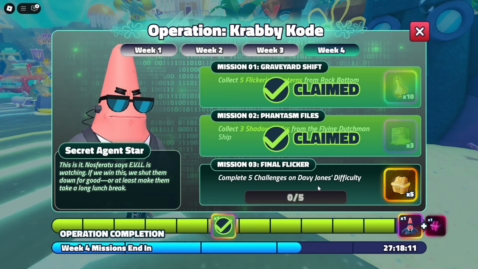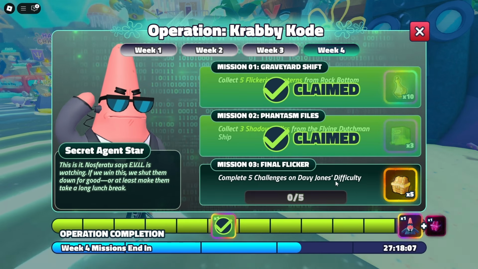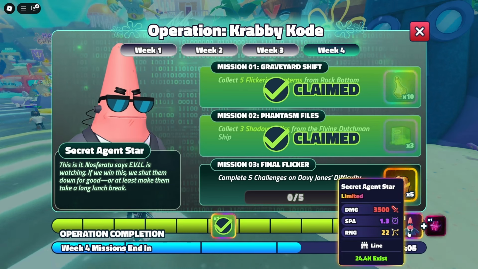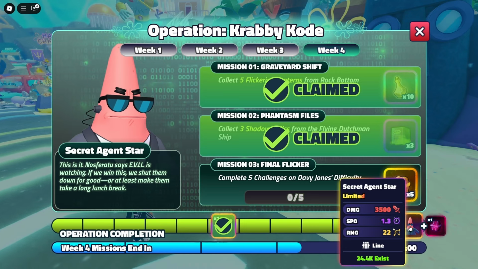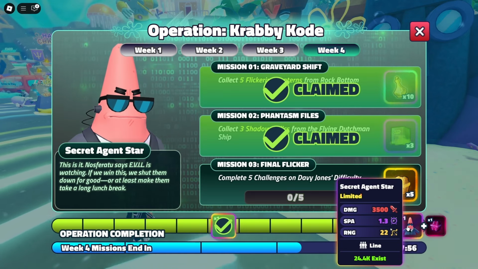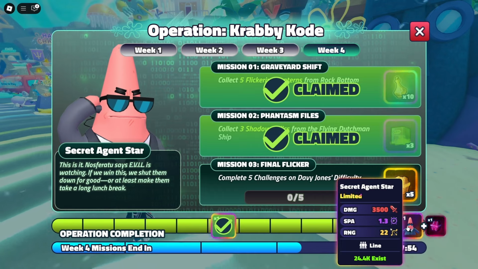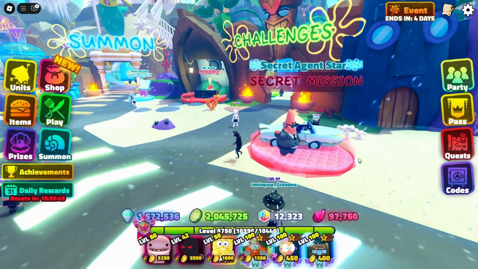In today's video, we're going to be getting Agent Star. He's here, his final mission's dropped. All we gotta do is complete 5 challenges on Davy Jones locker difficulty, and then we'll be able to get Secret Agent Star and a secret chest on top of it. He's a line unit, okay. His stats don't look too crazy to be honest. They look decent, not too crazy, but we'll have to get him, fully max him out, and see what's going on with him.